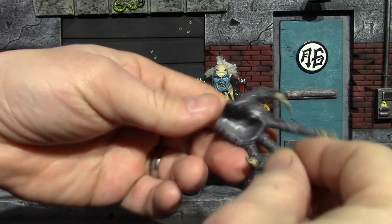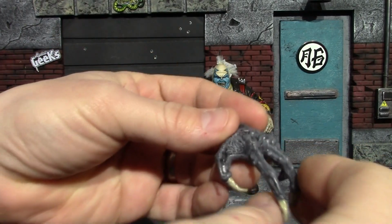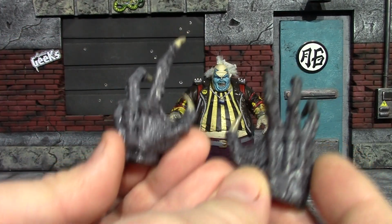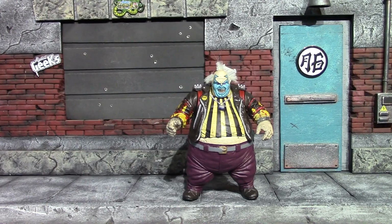And you get these hands, and just like the head, these actually snap over his existing hands. You don't have to pop them off and pop these on. Really nicely done. I mean, this could compete with anything releasing today, and this is 24 years ago. So that is all he comes with.